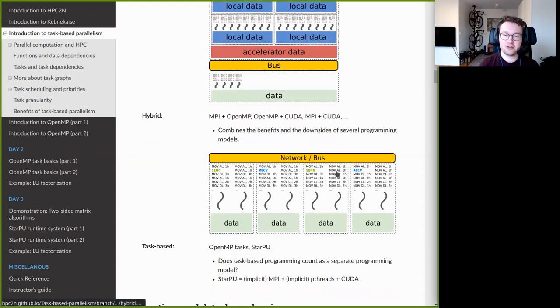Then, of course, you can make all sorts of hybrids from these. So you can combine distributed memory and multi-core programming by combining MPI and OpenMP, maybe OpenMP and CUDA, maybe MPI and CUDA. And in these instances, you will get a program model that is a hybrid between them. In this example, we have distributed memory, but inside each one of these processes, we actually have multiple instruction streams running. And these are then running across the network. So the situation could be that on a node level you have, let's say, MPI, OpenMP-based parallelization, and then you have MPI communicating data across different compute nodes.